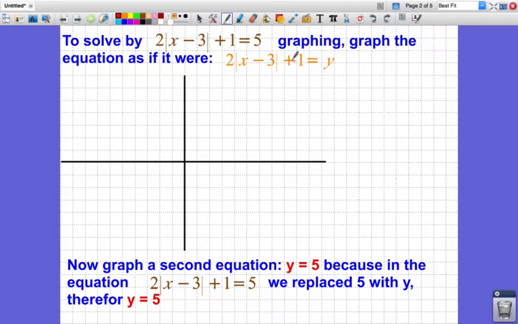Okay, so I'm going to graph this by finding my vertex. My vertex is going to be (3, 1), based on my negative h, k format. So 1, 2, 3, there's my vertex. Now let's use my slope, up 2 over 1. All right, so here is my graph. Perfect.